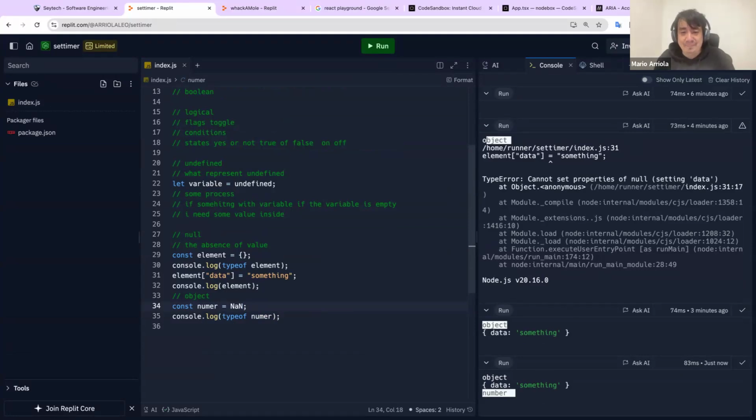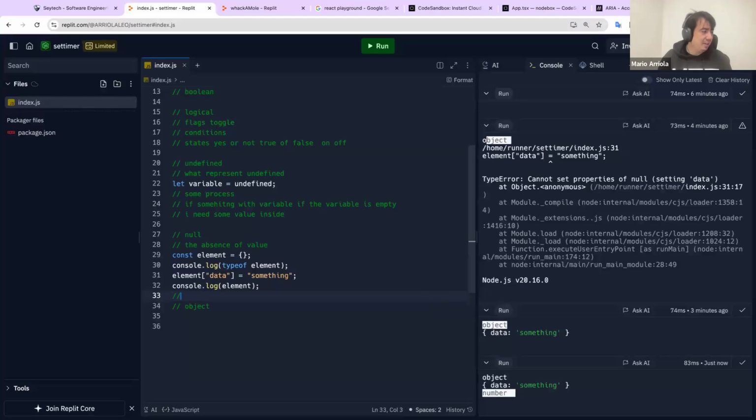Okay, now let's go with another one that we were saying about objects. Because I think this one more or less we know. Would you mind to tell me what is an object? Everything is an object, that is not the answer that I want.